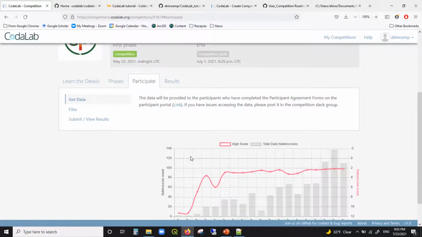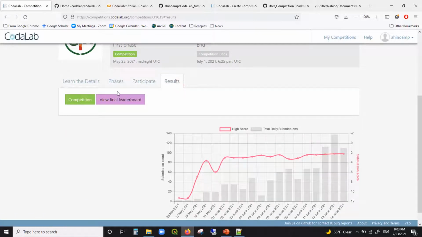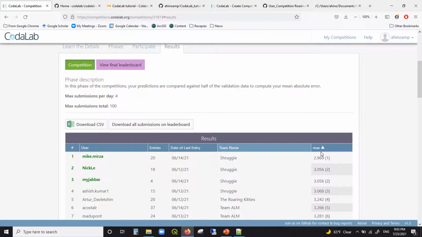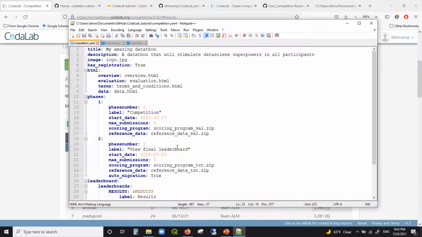If we look at the results, these are my two phases that were mentioned in the YAML file. You can see right here, one of the columns is the MAE. Great, so this is it. Basically, you don't have to think too much. In the GitHub that's going to be provided in the description, you can just copy that whole folder, and then you can change these as you need. This is the basic format. Once you upload it, you'll be able to change all these variables, so you can just use this and then change it yourself in the GUI later. It'll be a little easier.